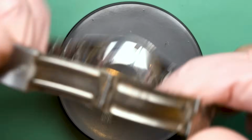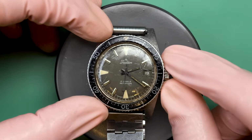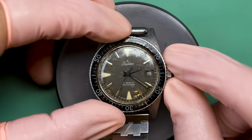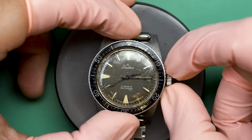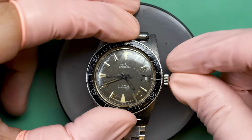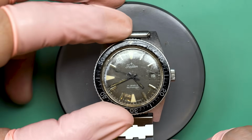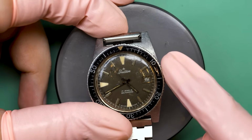These are very cool watches though. These were produced in the 70s. The brand Tradition is actually for Sears and Roebuck, which was the biggest retailer in the United States for a very long time, going back quite a few years now. And they actually had their own line of wristwatches called Tradition, and some of them are sweet. They were made by Swiss companies. So there you go. Now, as you can see, this one is beat up, and it is going to be quite a project to make sure that it's running well and everything's going well. We've got some work to do.